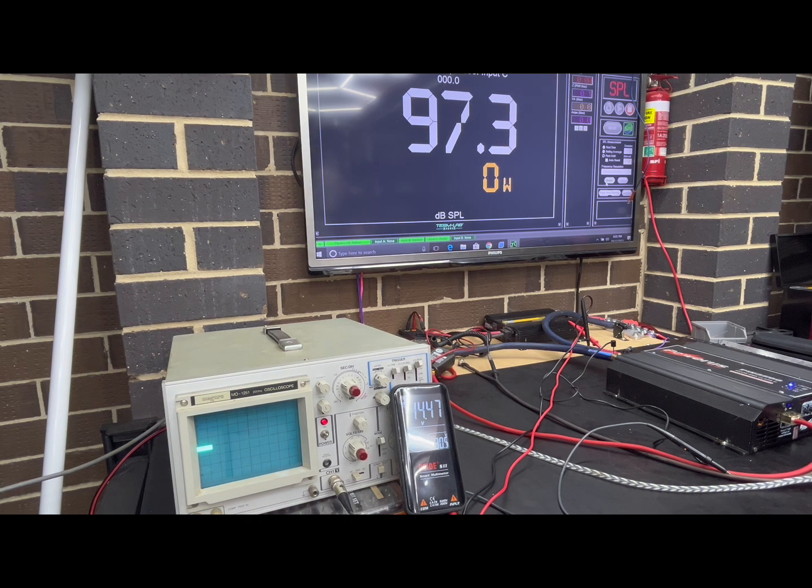Alrighty, so here we are. The Powerus PW3500 is on the dyno. We've got it strapped up to 4 ohm and we're going to see what it does. First off will be up to clipping, and you'll be able to see that on the O-scope to the left, and the voltage is sitting at about 14.4, almost 14.5. It's rated at 1760 at 4 ohms. Let's give this a go and see what it does.